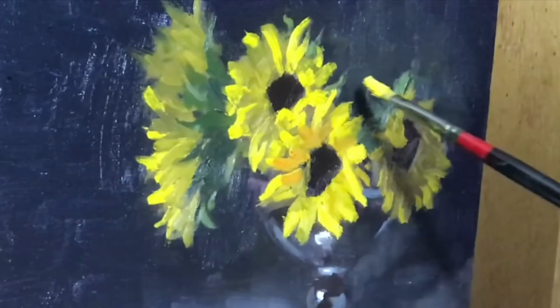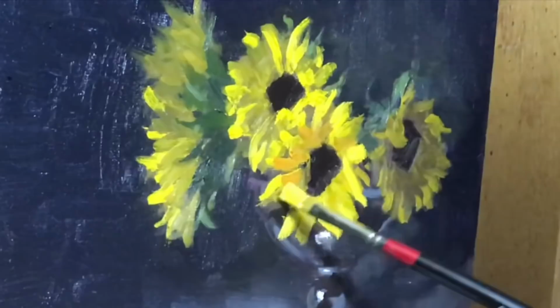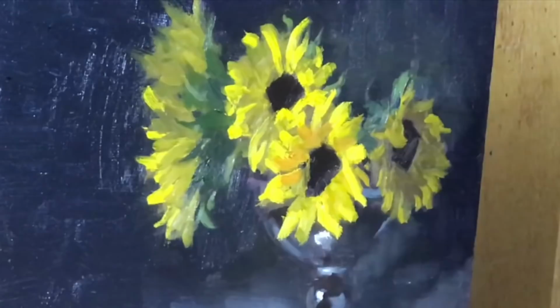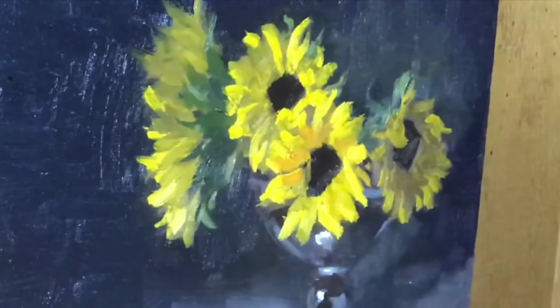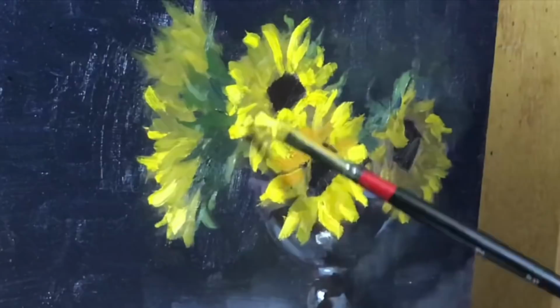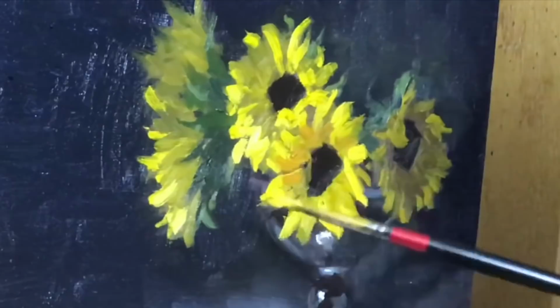See, by making some of these really bright, all of the other ones suddenly are pushed way back into shadow, and it really keeps the eye and the focus right here in the center. Let's get a little bit more impact color, yellow and white. I just want some of these to sing a little brighter over here. I'm thinking about how this flows in like this, so I really want some of these to lead the eye in this way. So now I'm sort of playing with the petals and making them work for me.